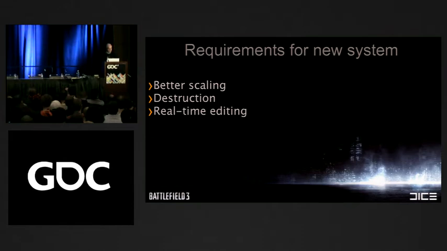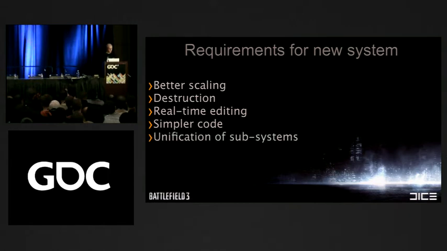And as always, when you want to refactor a system or rewrite something, you want to simplify the code. We also wanted to unify the subsystems, meaning that before we had different code for the static objects and different code for the dynamic objects. So we wanted to see if it was possible to run one system for both dynamic and static.